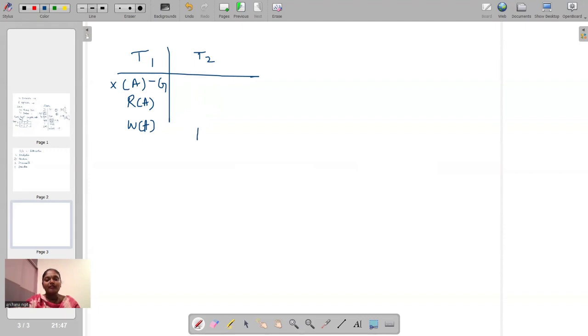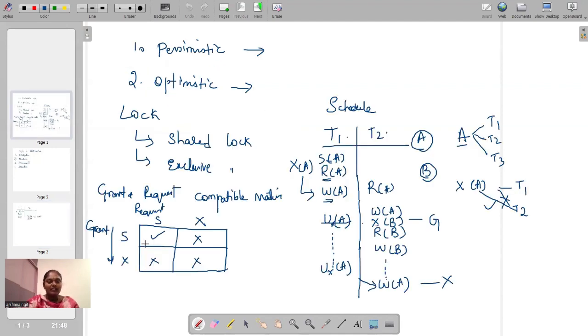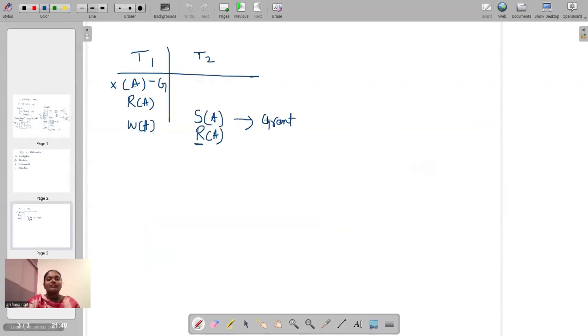Now the T2 transaction, at a later point of time, wants to perform a read operation upon data member A. Can we get a shareable lock for the operation, as it involves only a read operation? It is suggestible that you can apply a shareable lock upon data member A. Now look at this scenario. We have already acquired an exclusive lock upon data member A, so you cannot apply a shareable lock. As per the matrix we have discussed, once you have taken an exclusive lock upon the data member, can we obtain a shareable lock upon it? No, it cannot be achieved. That is the reason you cannot be granted a shareable lock upon the data member.